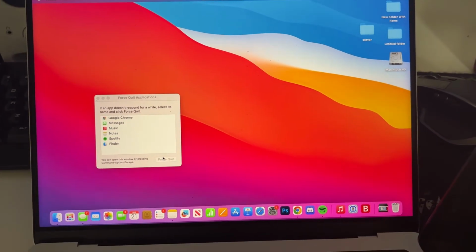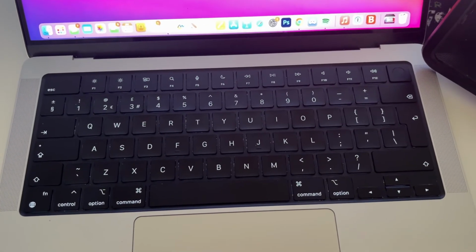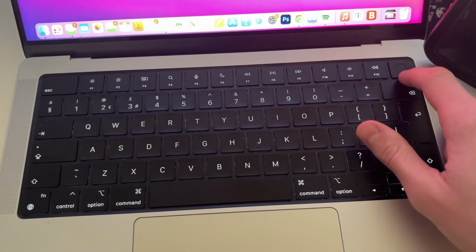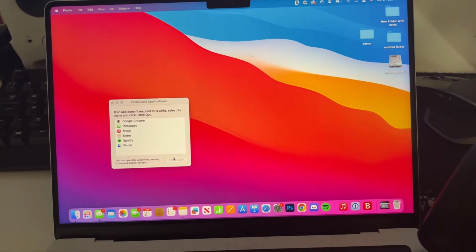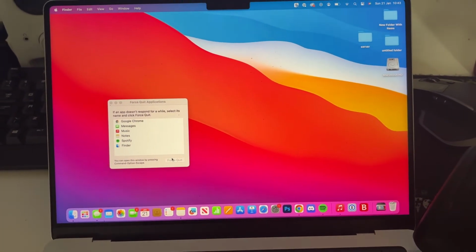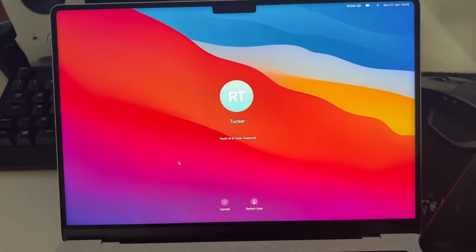However, if it hasn't and your Mac's just completely frozen, then if you're on a MacBook Air, Pro or whatever, you head to the top right and there'll either be a fingerprint scanner or a power button. If you're using an iMac or another type of desktop Mac, there's going to be a power button on the back, and all you need to do is click on it and hold it. In this case, it's logged me out, but just keep holding it until it goes black and then you can let go.